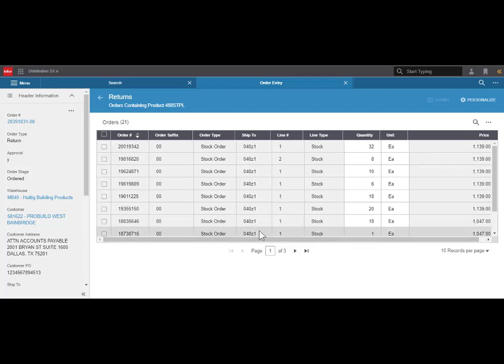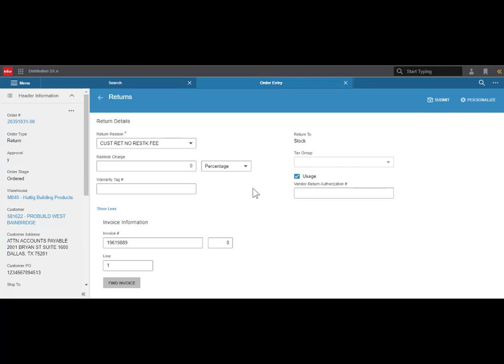By selecting one of these lines, you will highlight the line, and if you are bringing back the full quantity from that line, you can keep the quantity here as 6. If not, you can double-click into the field and override it to the quantity that you would like to return. When we click Submit, we'll be taken back to the return screen where you can verify your information.